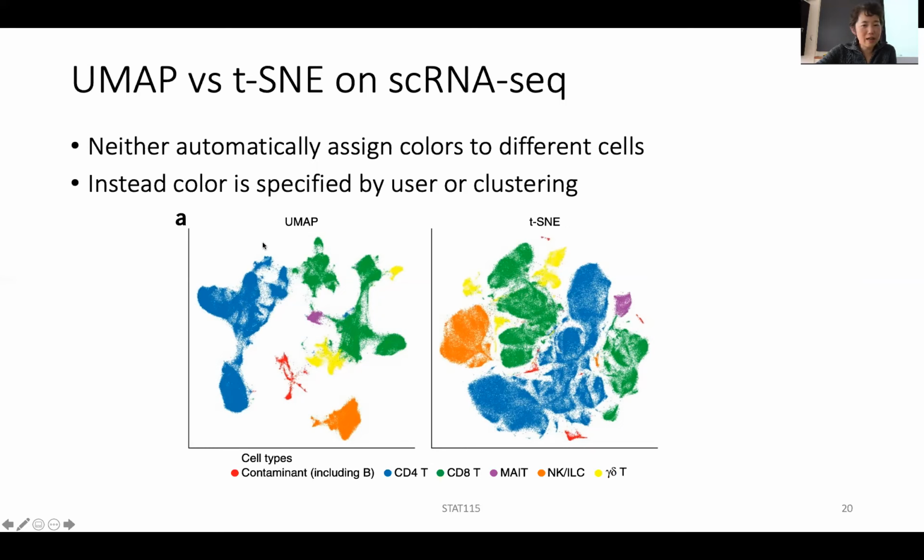And then you can look at, for example, this cluster. You can say, okay, let's look at all these cells. What are these? And then let's look at these cells. What are these? If you use a different resolution in your clustering, this right now is being called one cell type, but with higher resolution, this will be separated into two separate clusters, right? Because within CD4, there are other things like Tregs and Th17, Th1, and things like that. So you can separate them further, and you can see these two green things. With higher resolution, they might be separated.